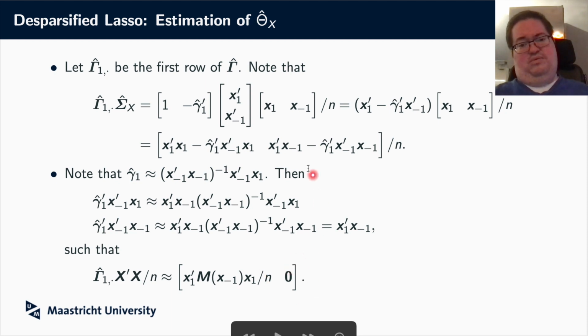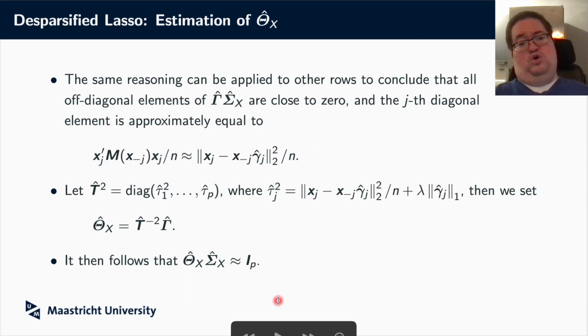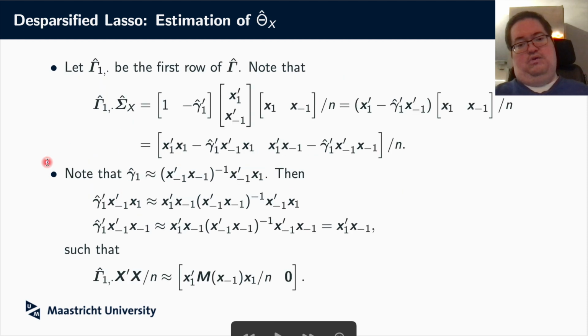And in the second entry, what we get here is actually something which is going to be, in this case, exactly equal to 0, but for us, it's going to be very close to 0. So the first entry in this vector here is going to be this inner product of residuals, and all the other entries are going to be 0 or close to 0. Well, and that same thing we can do to any of the other rows. And as you can imagine, if you get other rows in the jth row, it will not be the first entry which will give you this, but it will be the jth entry which will give you that.